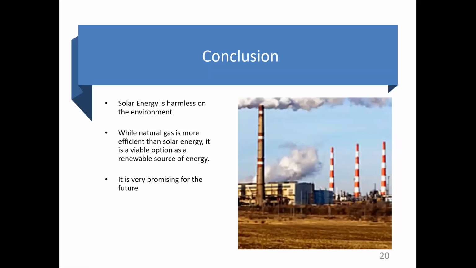Conclusion. The solar energy is a pretty great energy system. It's harmless for the environment, while the natural gas is not. While natural gas is more efficient than solar energy, solar is a viable option as a renewable source of energy. The solar energy system is something very promising for the future, given the numbers above, around 700% of increase for the upcoming years.